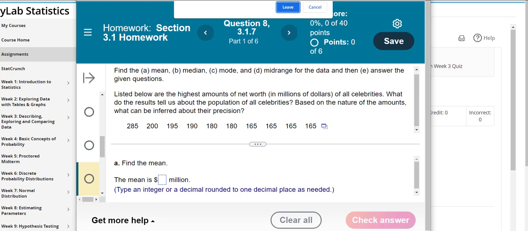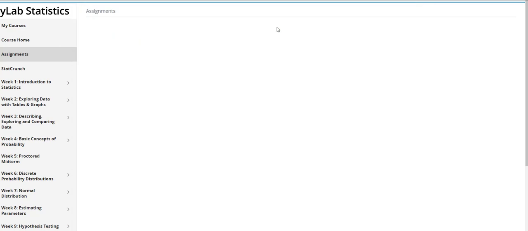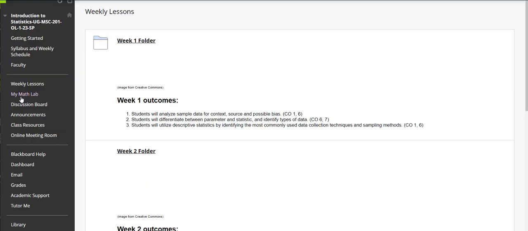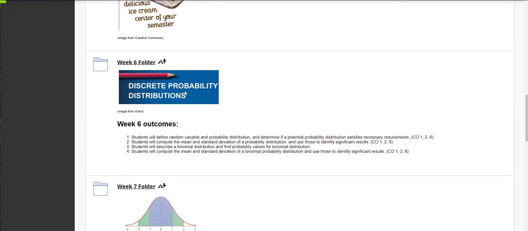We talked about StatCrunch. So the last thing I just wanted to say, in the course, you do have a proctored midterm and a proctored final. They'll be given in the Blackboard course, and you'll be using Proctorio for those. There will be a Proctorio sample test that you can take as we get closer to it. That's in week 5 of the course, when you take your midterm.